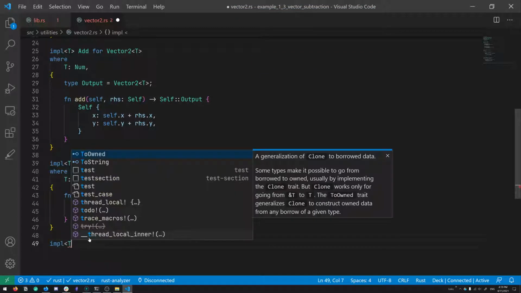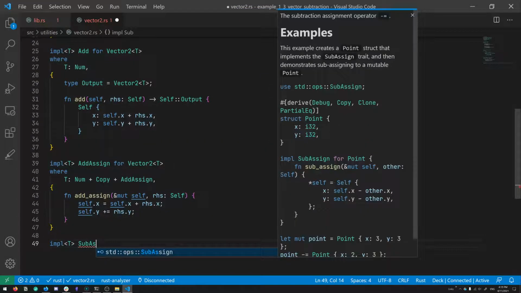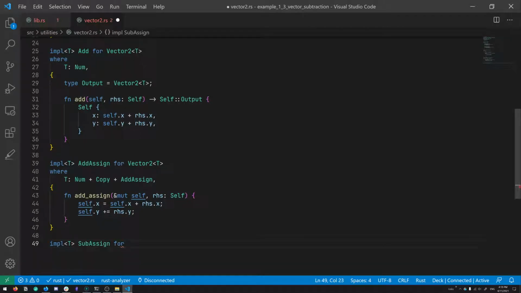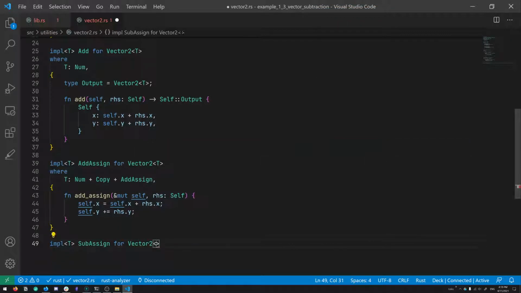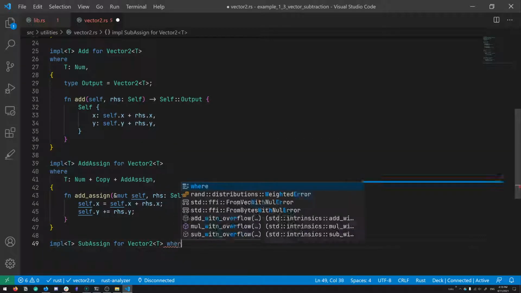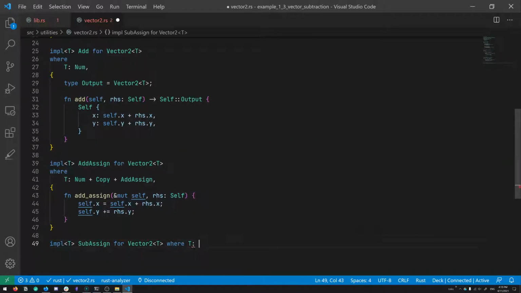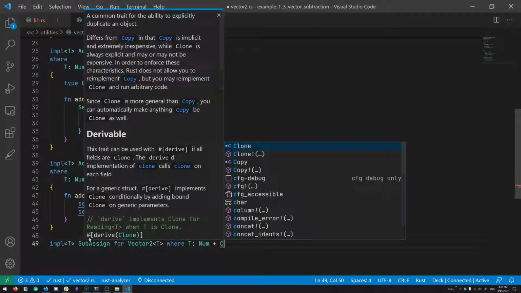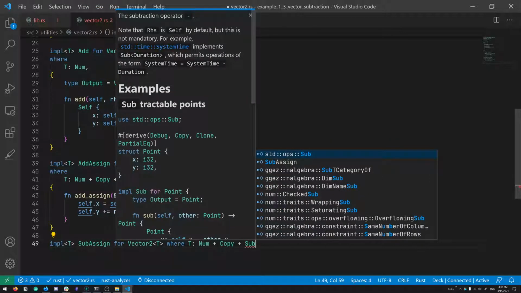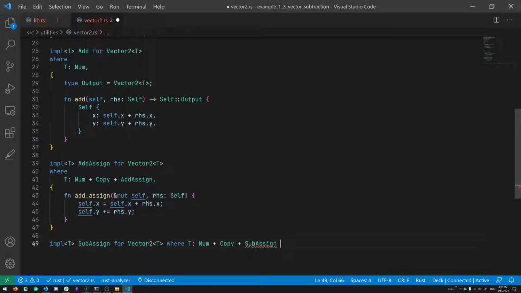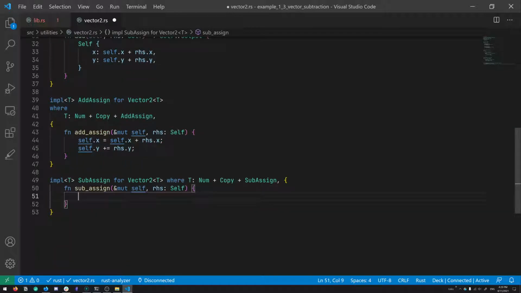So impl T SubAssign for Vector2 T. Now we do have to have this where, so where T is a Num that also implements Copy and SubAssign. We'll implement our missing members, and here we go.